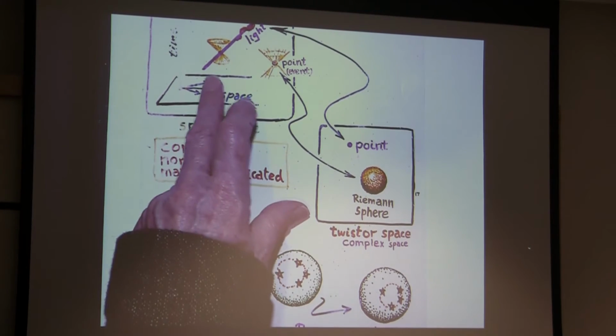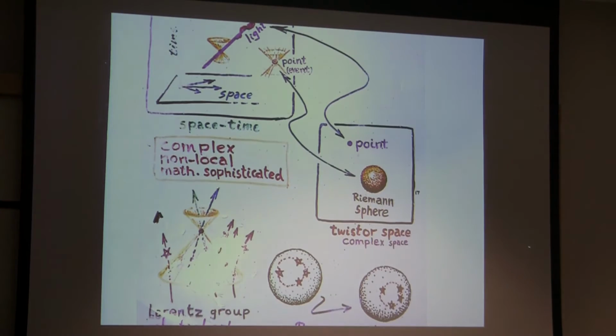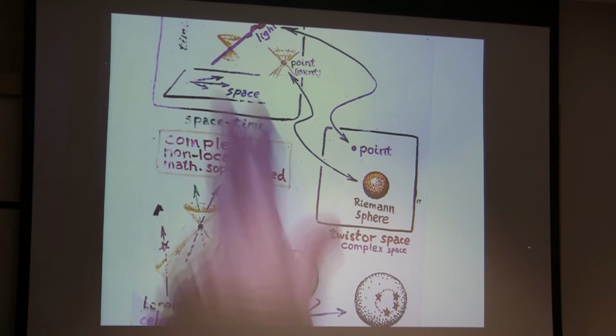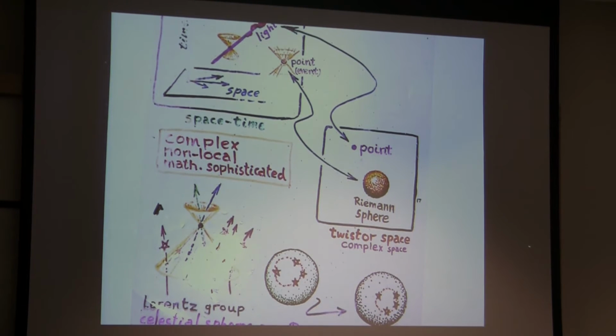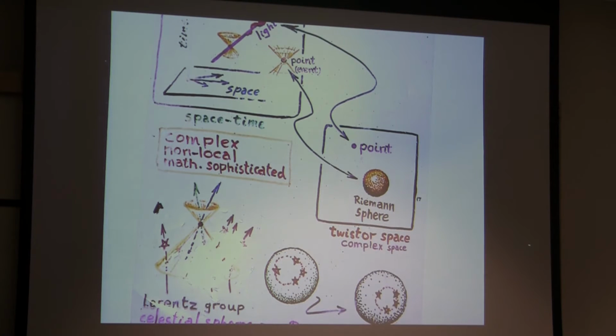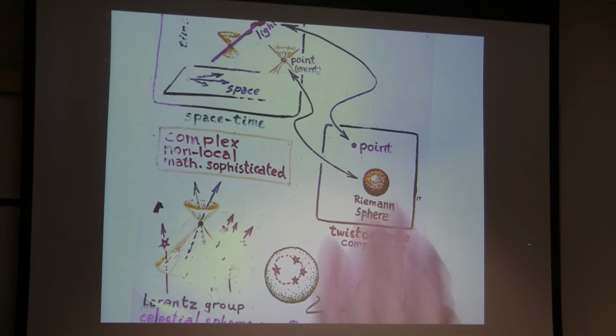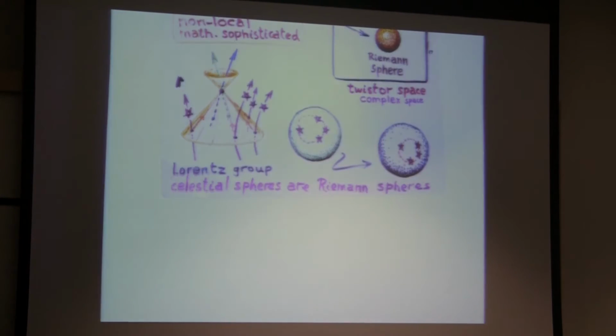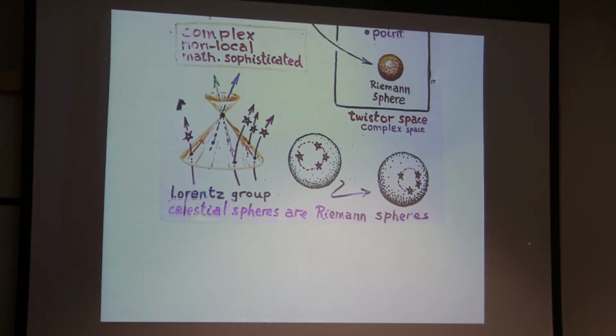Now, if you think of a point in space-time, then you're looking for twistors which correspond to all the null lines through that point. This is a real point in space-time, and that gives us a sphere, and this is one of the initial motivations of twistor theory. That sphere is naturally a Riemann sphere, just like this picture down here. You can think of that as the celestial sphere of a point. You see all the light rays through a point, it's a celestial sphere.